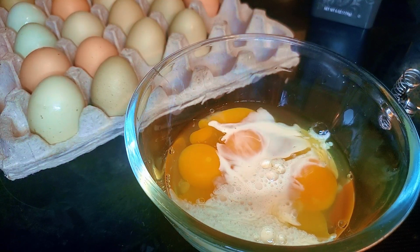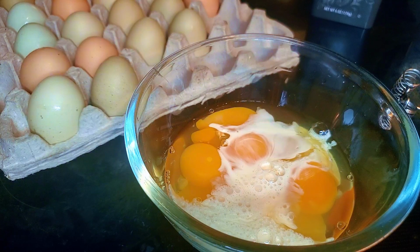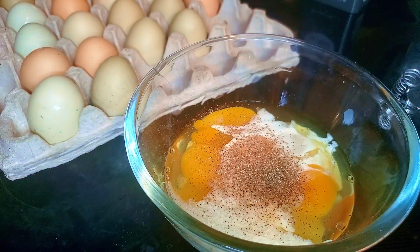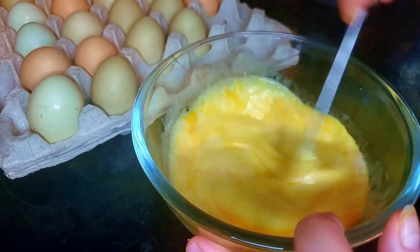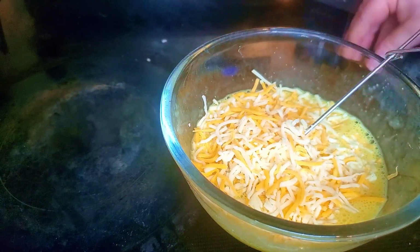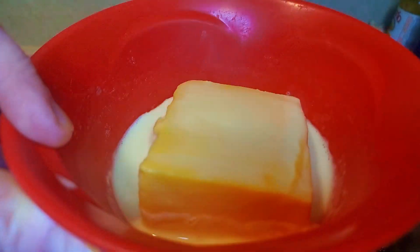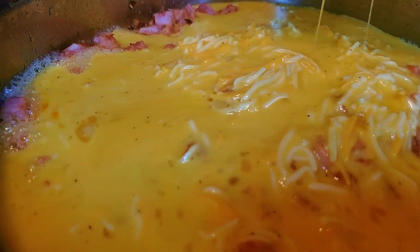I do add a little bit of salt and pepper to this before mixing, but if you want to add different ingredients as seasonings, you can do that. Okay, so the pepper and then a little bit of sea salt, and then we'll give it a good mix. Okay, for this recipe, I do add shredded cheese into my eggs, because it is 2 different cheeses that we do use for this breakfast burrito. Also we're going to melt the Velveeta cheese and a little bit of evaporated milk. We'll put that in the microwave and let it cook.